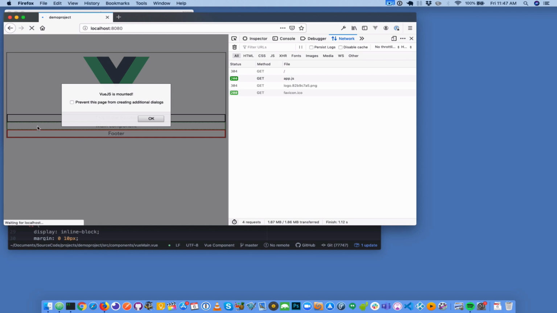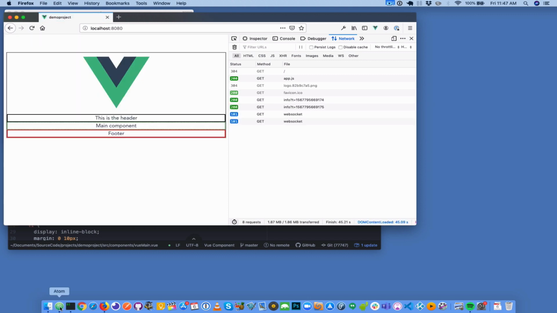So that should be done in mounted. But if you can do something earlier, like our Axios request, it's okay to do that in created, because that's when things first are created. In other words, while the Vue hasn't loaded in the window, it's okay to do things like external network requests, because we don't need the browser to be loaded for that.